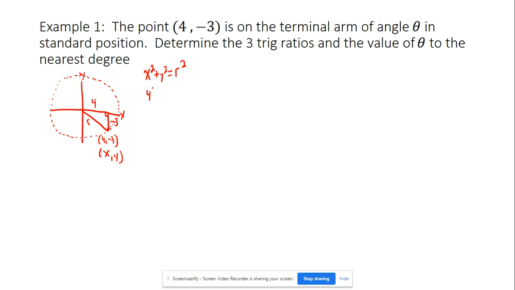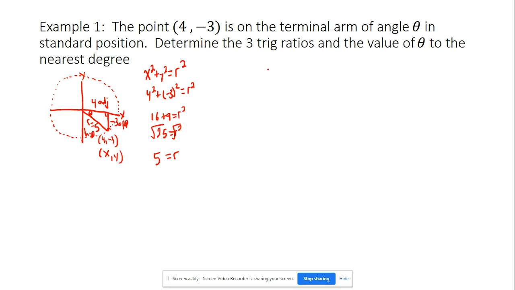So in this question, we have 4 squared plus -3 squared equals r squared. This is 16 plus 9. This is 25. Square root, that means 5 equals r. Okay, so this is going to be equal to 5. Now, the rule we have is that the x and y values can be positive or negative depending on which quadrant you're in, but the radius is always going to be a positive value. Okay, all right. So for here, this is my reference angle right here. I'm just going to label my triangle. This is the opposite, this is the adjacent, and this is the radius or the hypotenuse.